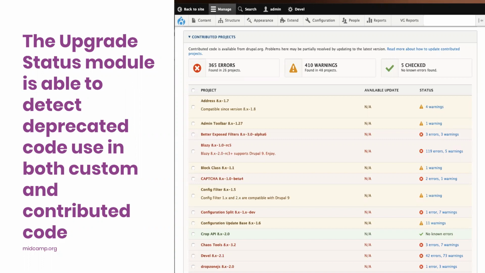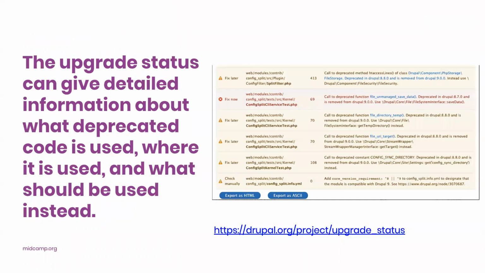And this is probably the best option right now to find your deprecated code using static analysis. So this module has the ability to scan and detect deprecated code usage and list it out by extension for both custom and contributed code. So, this shows the contributed modules and what possible deprecation errors there might be there. There's another section above that will list for custom code, and so it's all kind of separated out and organized, and you can fix one thing at a time.